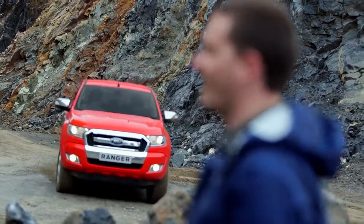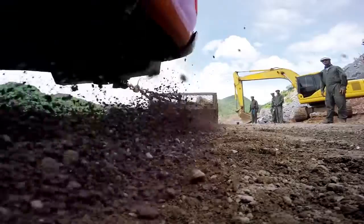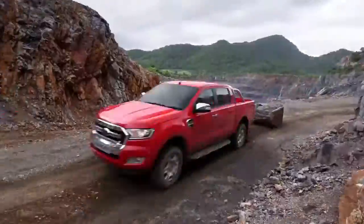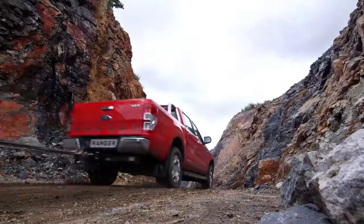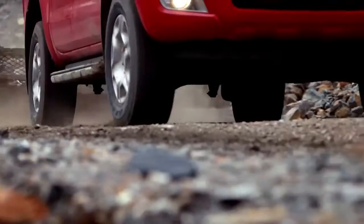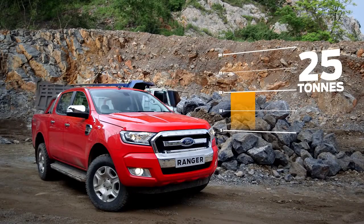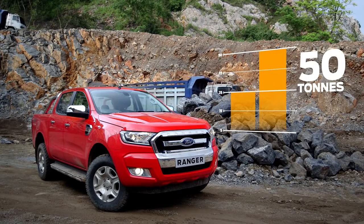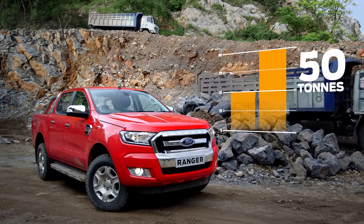Ice, snow, sand, mud, slurry, everything. Its brutal torque power moves tons of rock. It never slows down, never takes a break. We like to call it tough done smarter. The Ranger was designed in the lab to tackle the extremes of whatever you throw at it. At the end of the day, the engineers report that the Ranger's class-leading pulling power hauled twice as much rock as they anticipated. You think maybe the quarry's hiring?